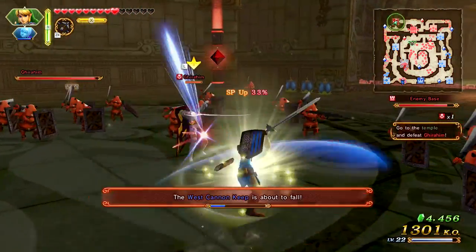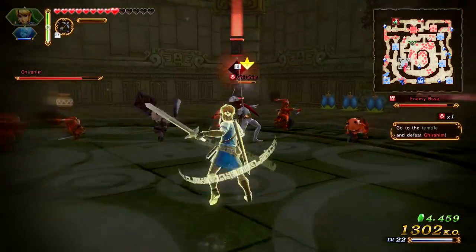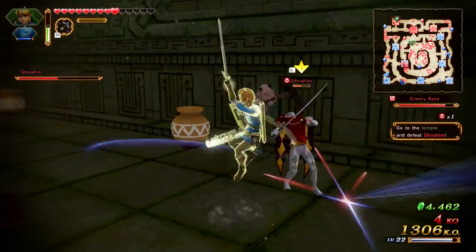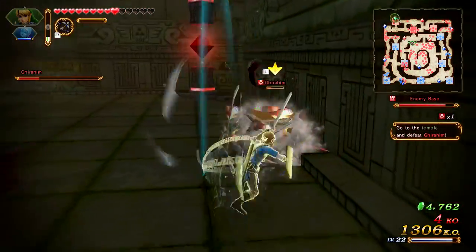Wow, he is actually very powerful right now. Let's go ahead and activate this. The West Cannon Keep is about to fall. Well, that's too bad. I gotta go for Girahim. Come on, just keep going for him. Go crazy on him. Come on, come on. Get him as much as I possibly can. Just keep going for him.